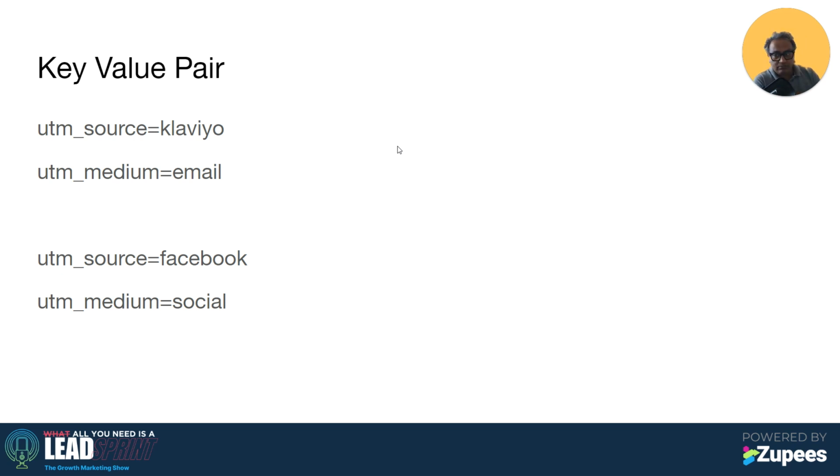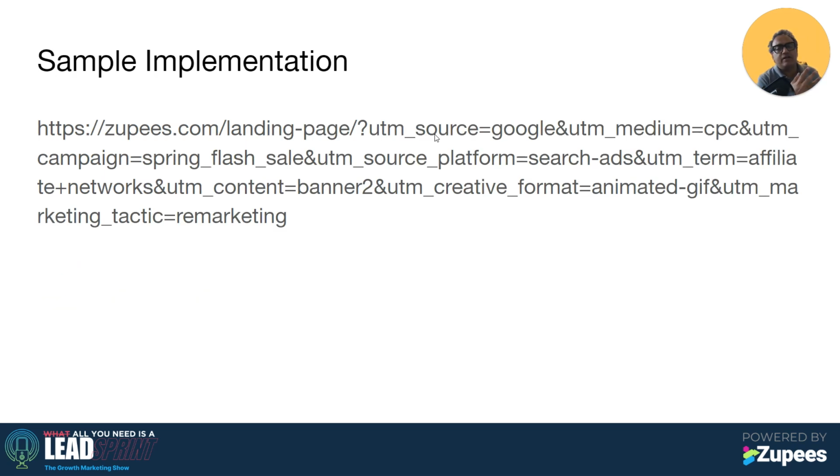Key is medium, value is organic. Key is medium, value could be PPC. So anything that you decide, how your traffic comes, how you spend money on advertising and marketing, based on that, create your own trackers. And I'll show you that in a spreadsheet that I go from here.